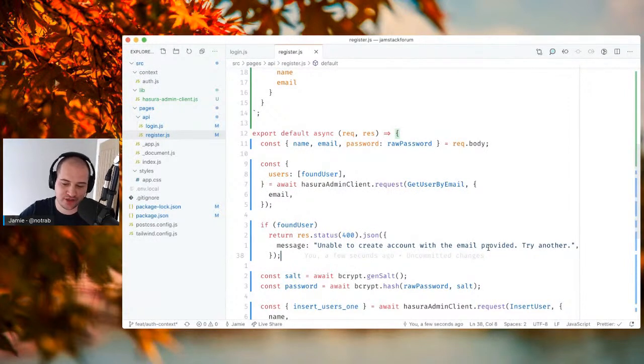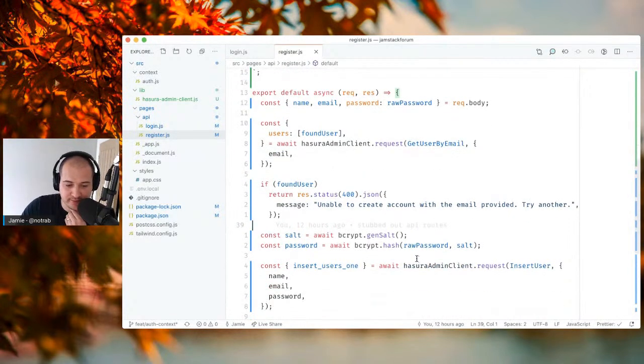We're not returning a 401 or whatever to say it's an unauthorized request, or I'm not too sure what the code should be for this instance. But we shouldn't tell the person that the account exists with that email, because then they know that email exists in the system. So this is just a way around that issue, by saying we're unable to create an account.